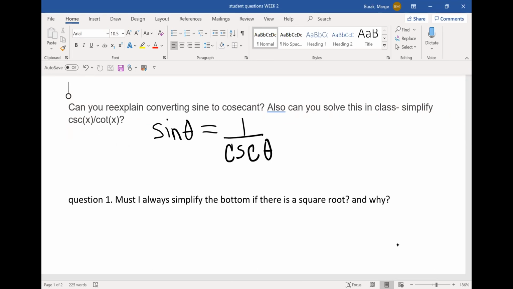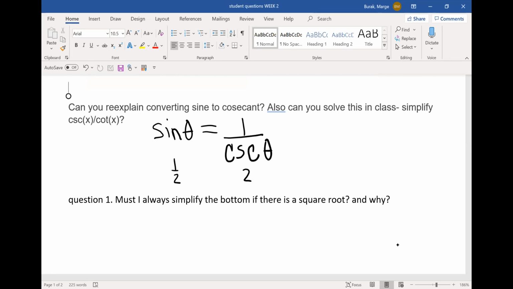Okay. And so if the sine of an angle was 1/2, the cosecant would be 2. So cosecants and secants can be more than 1. Clearly, they will always be unless they're equal to 1.